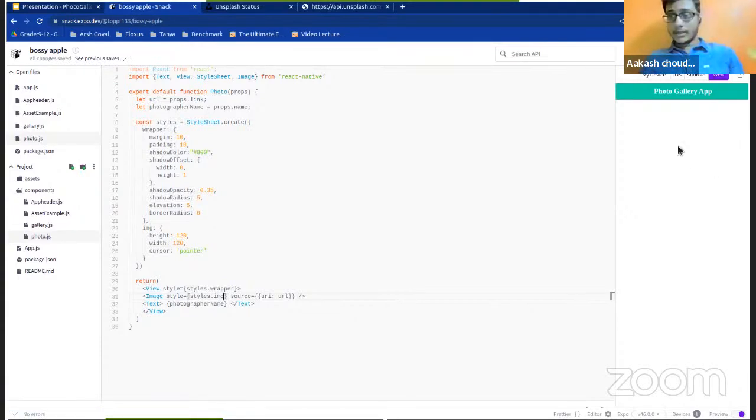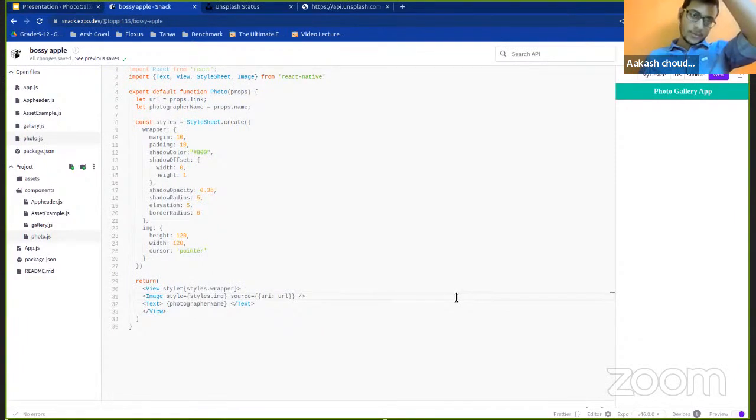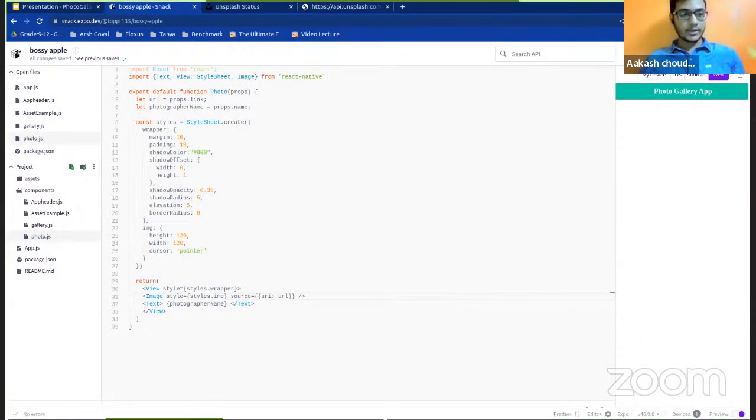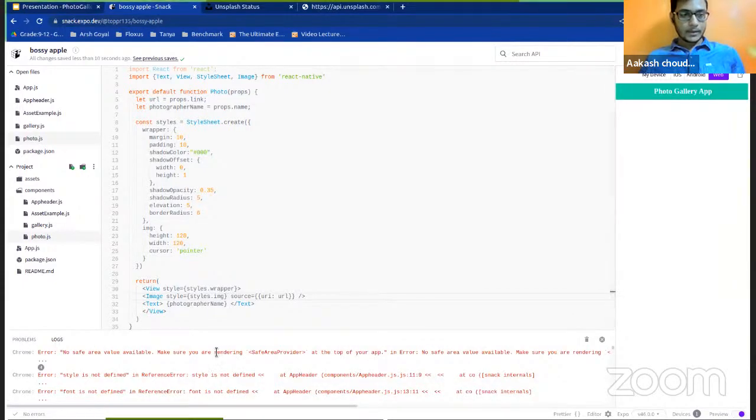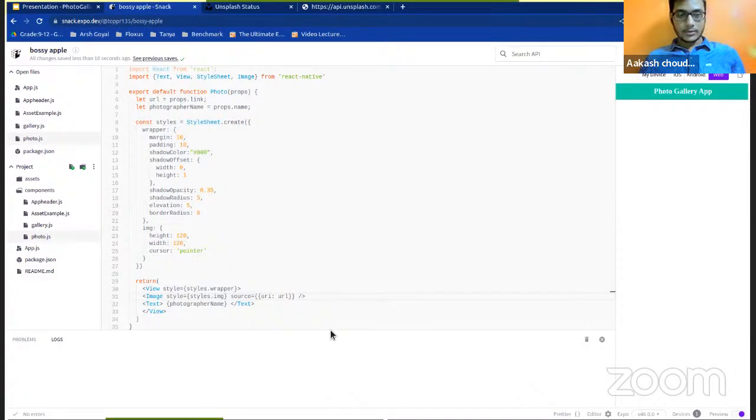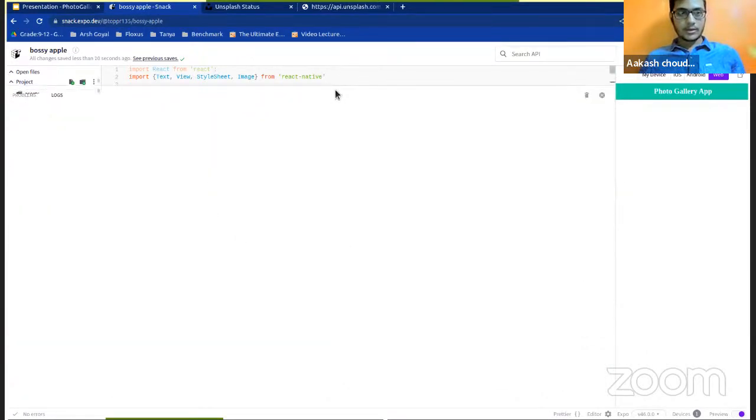Okay, but the images are still not visible in our application. Why? What is going wrong? Do we have any errors inside this console? I don't think so. Let's empty this console. Okay, let's try changing something. We're not getting any error, right?